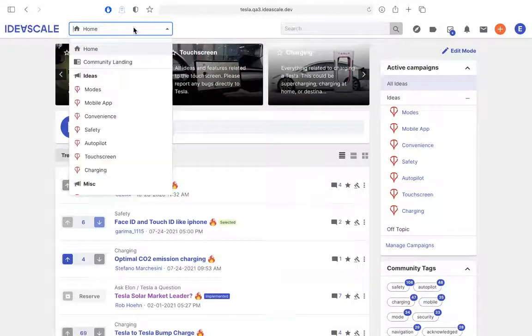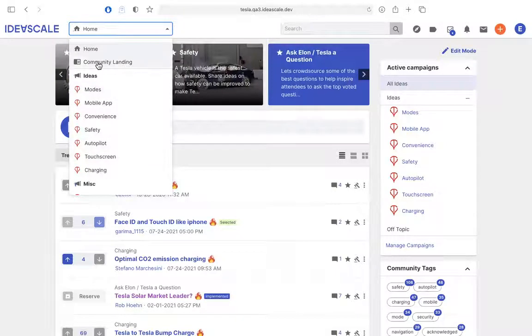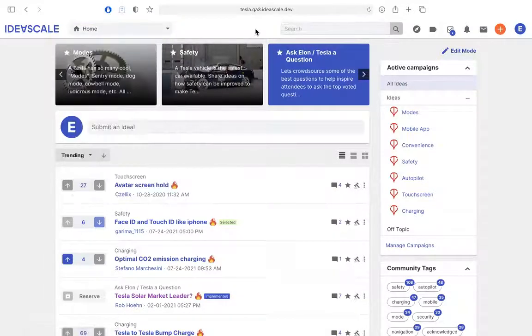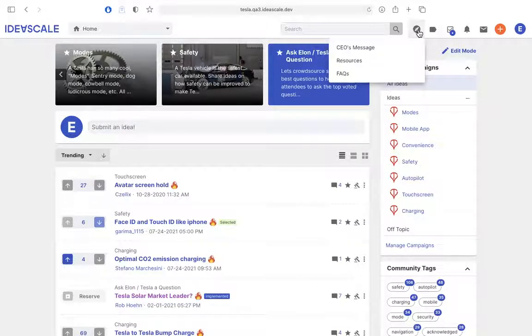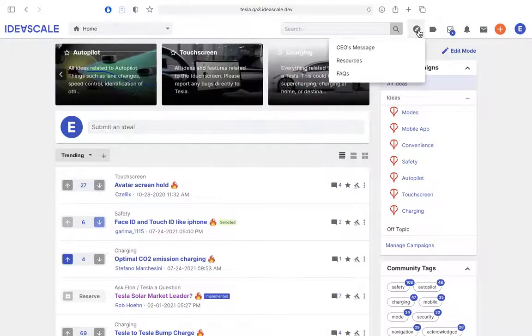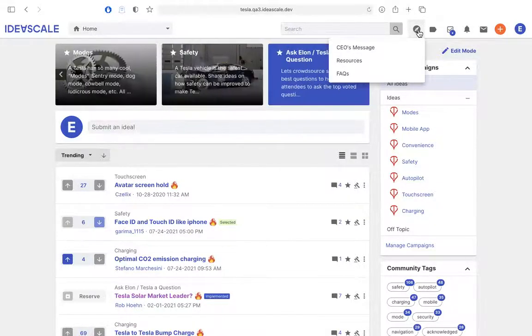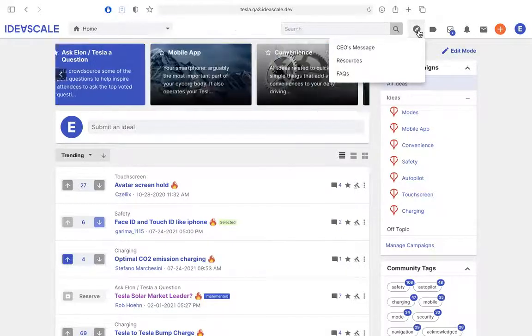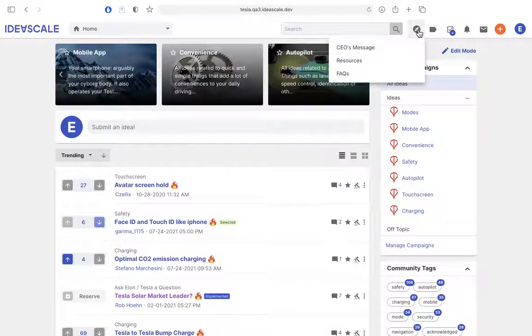In the top bar, we've got a dropdown that will take you to your different campaigns or to a landing page. Our advanced search is now called up from the top bar. And to the right, we've got what we're calling the Explore dropdown. And this will contain all of your custom pages. So whether those are FAQs or resources or video pages, you can link those custom pages from this dropdown, the Explore dropdown. And by default, all new custom pages will go there.